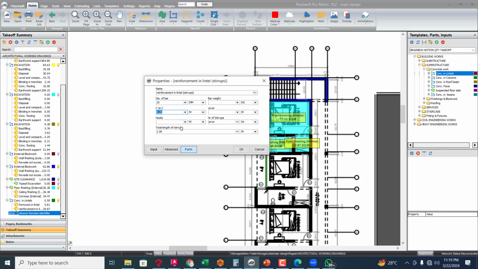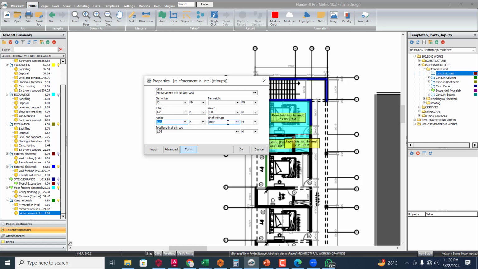But let's say the spacing is 250, and then the concrete cover is actually 0.05, and the hooks, let's say, let's just pick this.